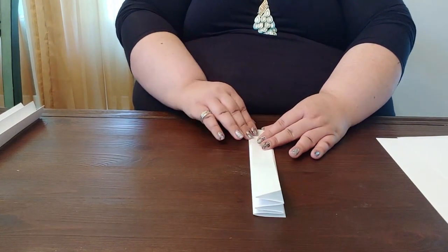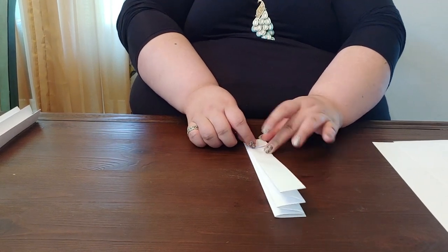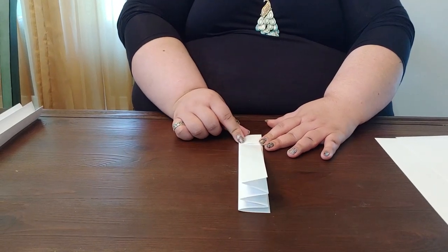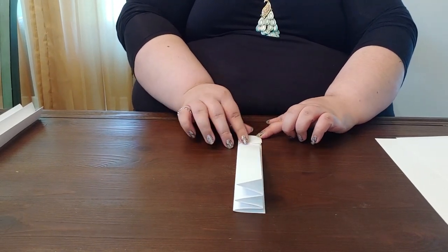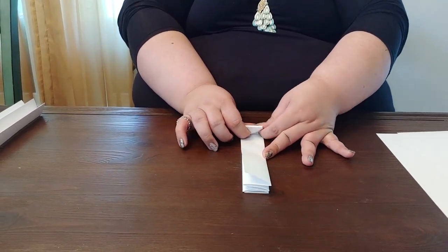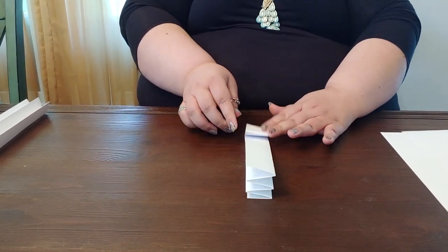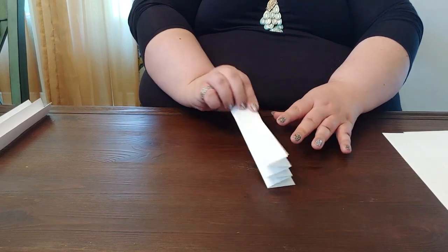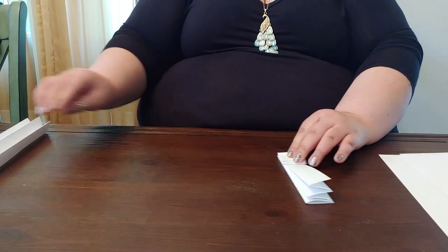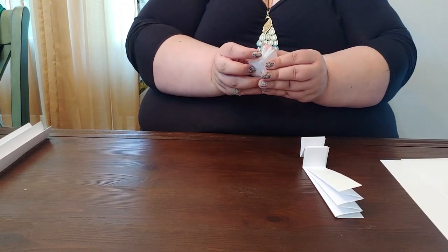For this type, you're going to take your accordion-folded paper and fold a little end up to make a little square right there on the end, then do an accordion fold with that square. You're going to flip your paper over, fold the square up again — and don't worry, this doesn't have to be perfect. It's going to look cool no matter if it's a little imperfect. Keep folding just like that until at the end you've got a whole little square and the whole thing is an accordion.